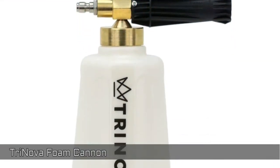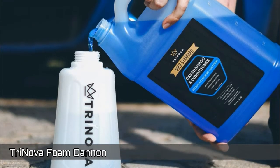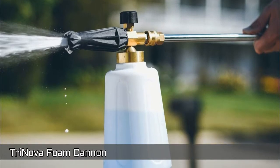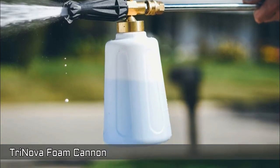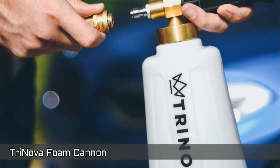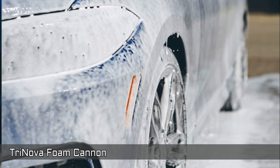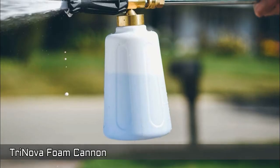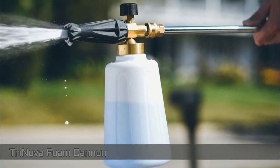Next, Trinova Foam Cannon — great and easy to use car washing tool. Just fill up the reservoir bottle with soap and click into your existing pressure washer trigger. Adjustable knob for desired foam level and spray. Hose water from compressor comes quick for a cleaner, advanced automotive dirt removal. Works with any size sprayer — the perfect foaming tool for any detergent. Can also be used to clean off the side of your home, sidewalk, or anything else that needs a deep cleaning.